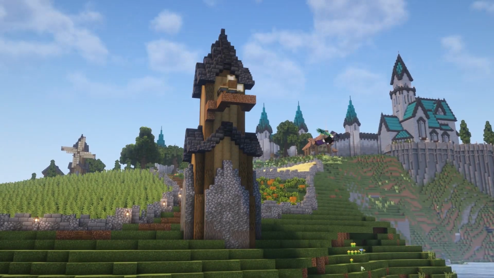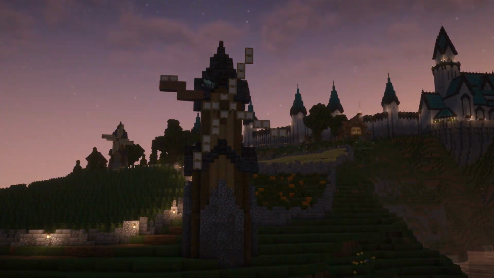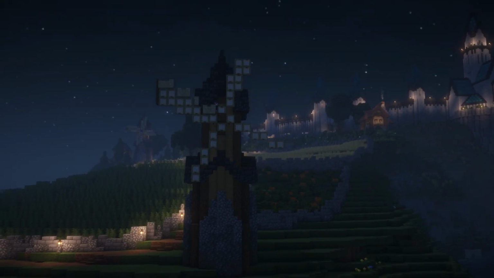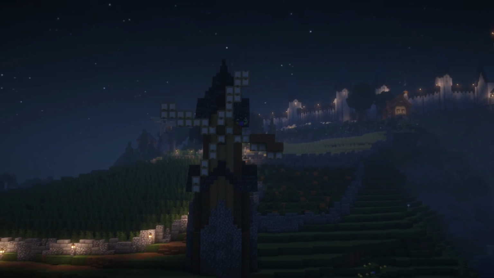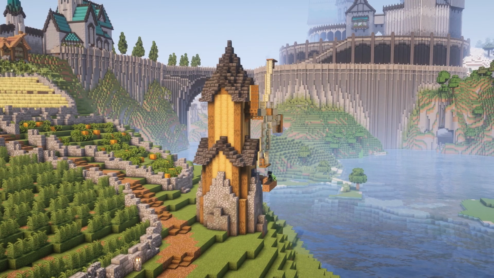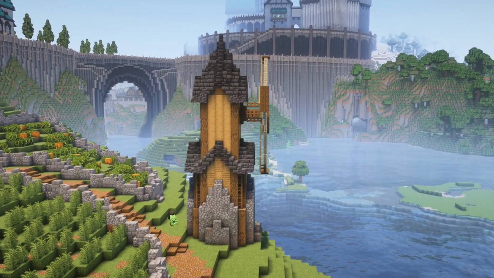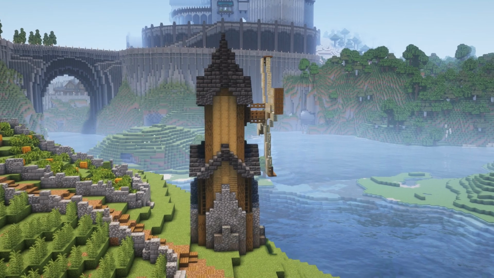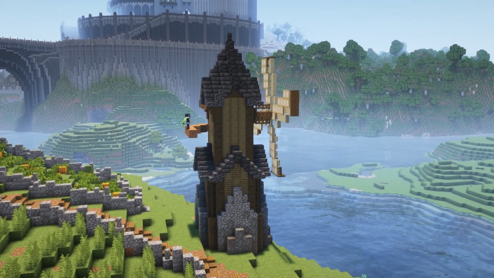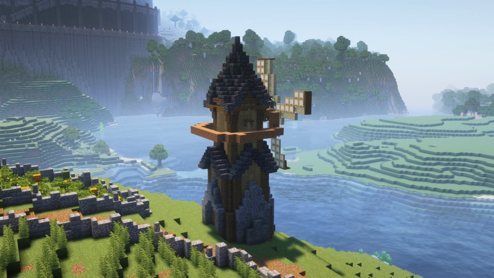Next, the actual blades for the windmills. I didn't want them to be the exact same shape or direction that they're rotating, if that makes any sense. So just trying to make them unique in their own way was the real challenge here. Next, just adding in the small details into the windmills here, mixing up the stripped oak logs with the oak planks, giving it more detail, and overall it turned out really nice.